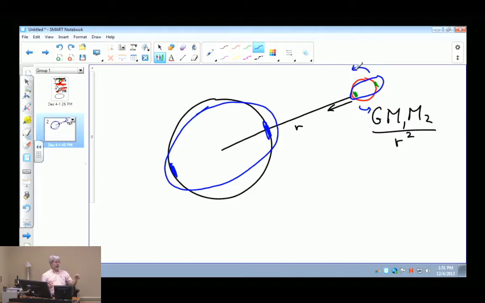Now, your homework assignment was to find the size of the tidal force, the relative magnitude of the tidal forces, right? And you find that it depends on the radius of the moon divided by the distance between the Earth and the moon. So the size of the effect depends on the size of the body. Tidal forces on the moon depend on the radius of the moon divided by the distance from the Earth to the moon. Okay? From the centers?